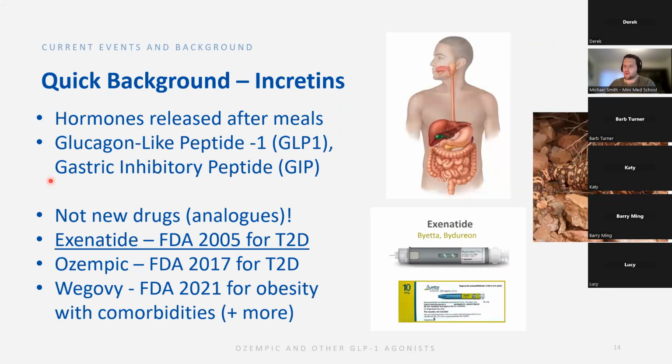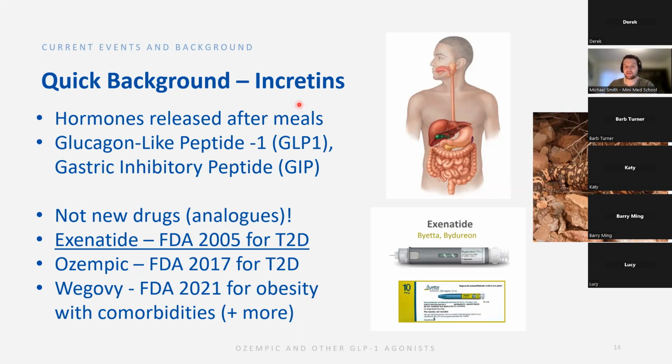Just for some more background on what Ozempic is, we need to look at something in the body called incretins. Incretins are naturally occurring hormones in our body that are released after meals. They're released by cells in our digestive system and pancreas. So this whole system here. They function to stimulate insulin in response to food and in a phenomenon known as the incretin effect. And they do this in a very potent way compared to other ways our body has to induce insulin release.